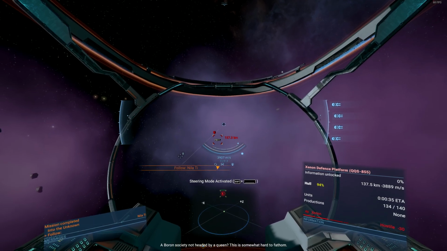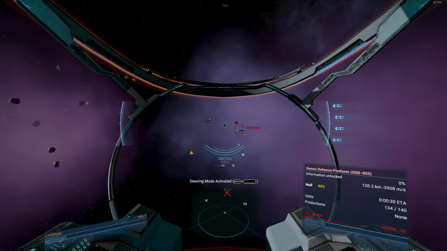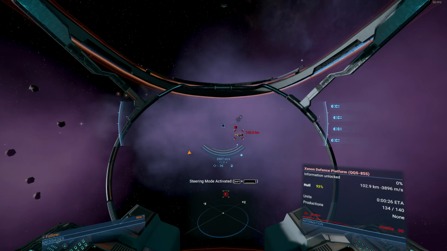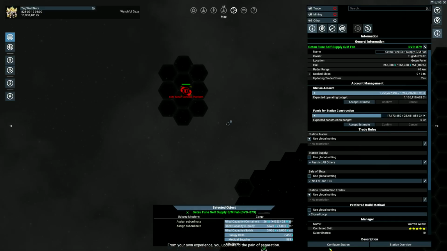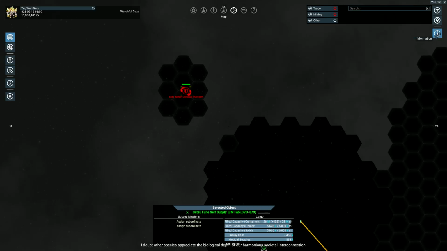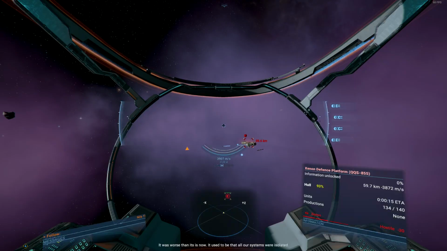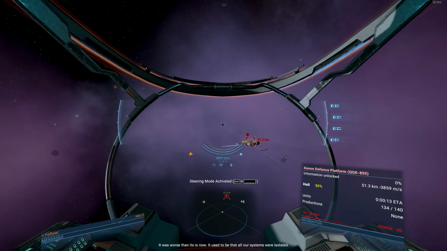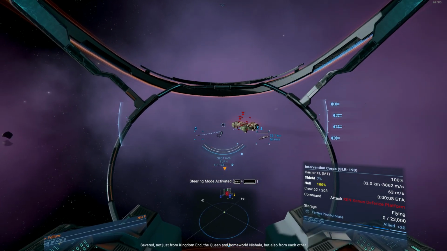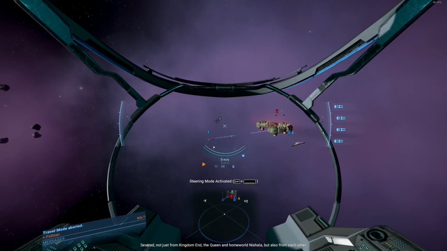A Born society not headed by a queen? This is somewhat hard to fathom. Indeed, Bosotar. From your own experience, you understand the pain of separation. I doubt other species appreciate the biological depth of our harmonious societal interconnection. It was worse than it is now. It used to be that all our systems were isolated. Severed, not just from Kingdom End, the Queen, and Homeworld Nishla, but also from each other.